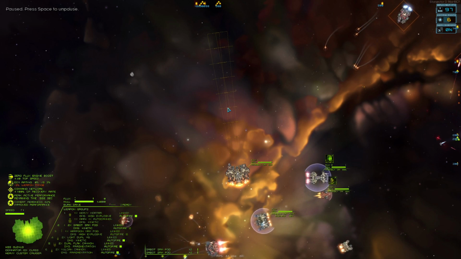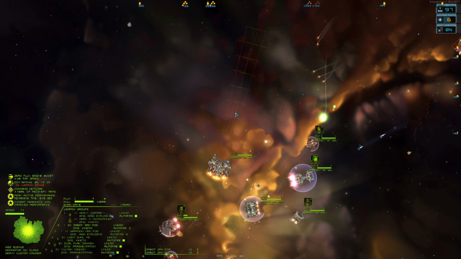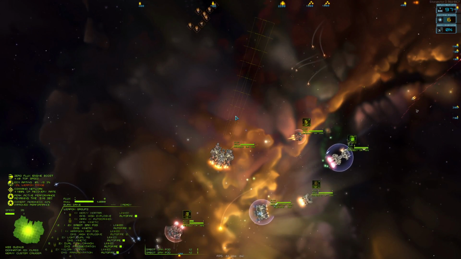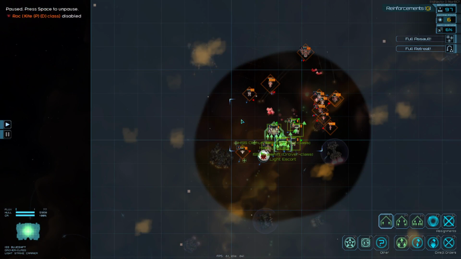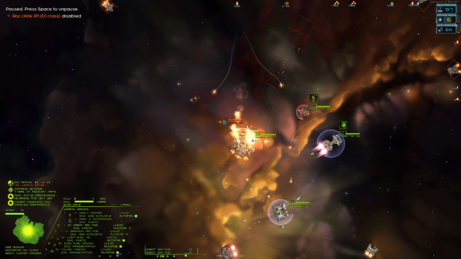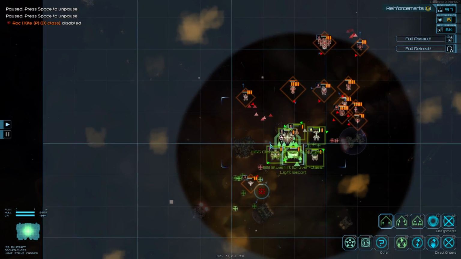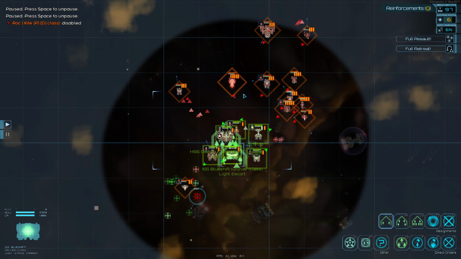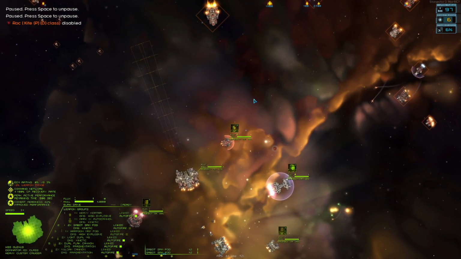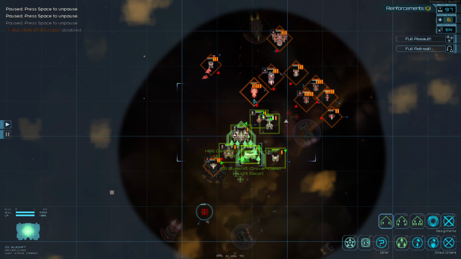Let's go ahead and drag him to a corner and drag him back. And let's see. Nice. So we get a kite destroyed there. And that's from using an escort order instead of a defend order. I'm just giving that Enforcer the flexibility to pick its target.